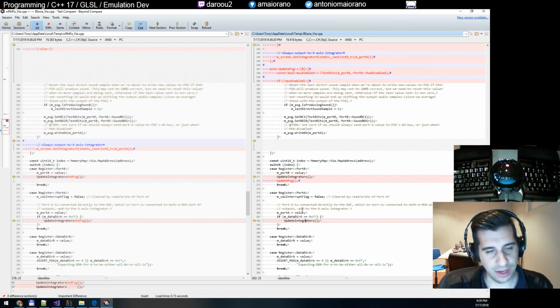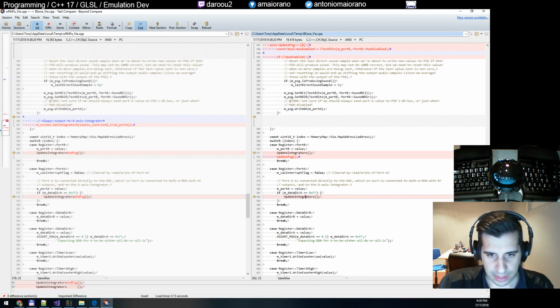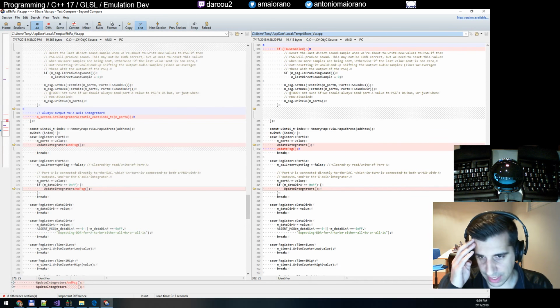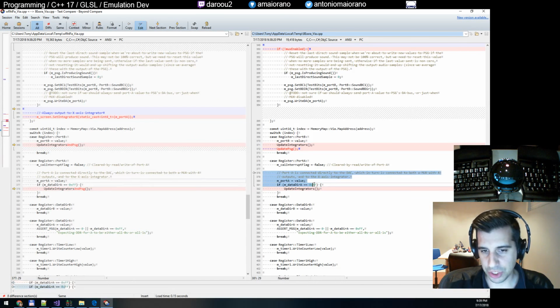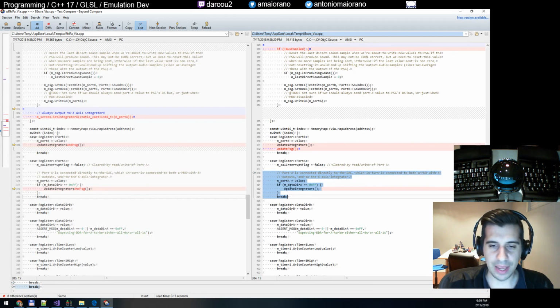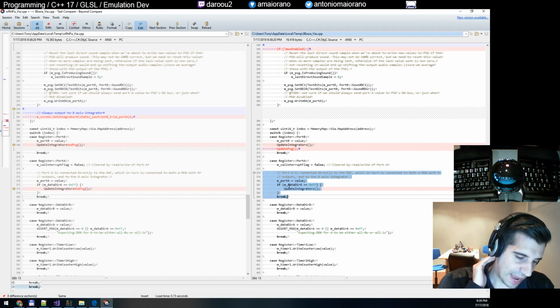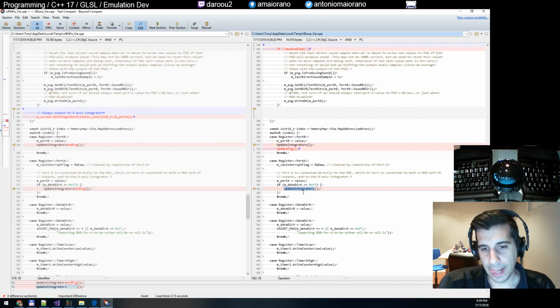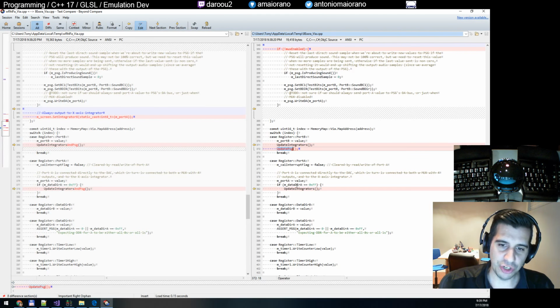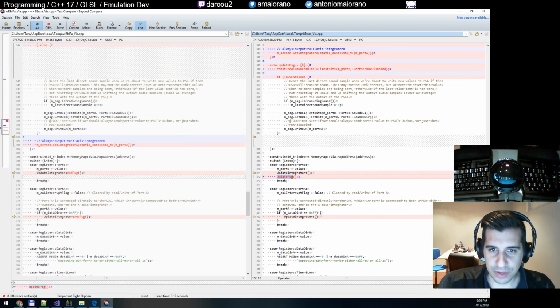But see, the port A thing here, is it here? Let me see. Port A is connected directly to the DAC, which in turn is connected to both MUX. So I had read this in the documentation, specifically for integrator values alone. When we write data to port A, which is the DAC register, if the data direction is right, we need to also update integrator values at that moment. But we don't want to be updating the PSG values here, only when we write to port B, which is actually the one that is supposed to get these values set, because those values come from port B.